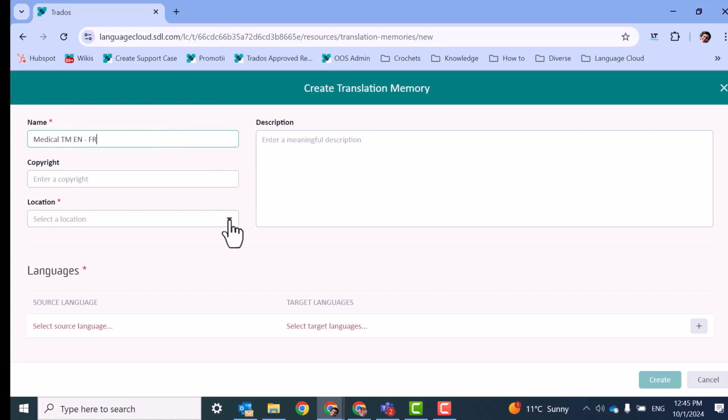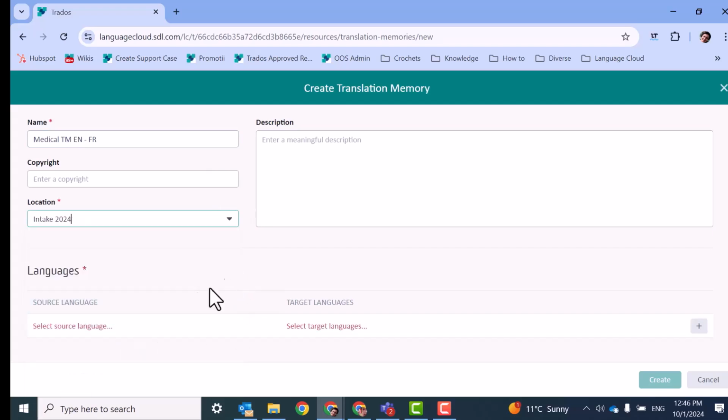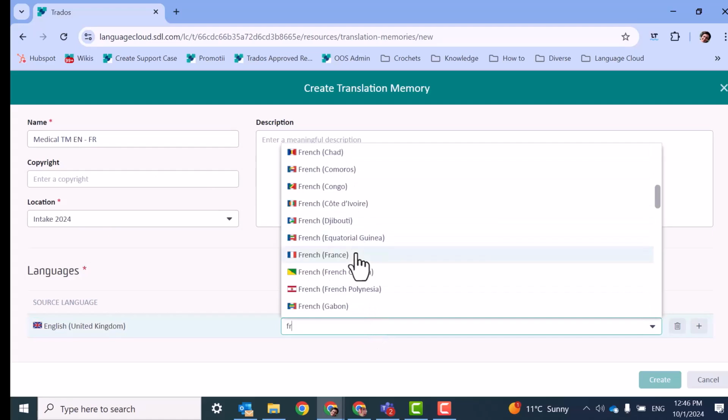For the location, we will select the Bachelor of Arts in Translation and Interpretation Intake 2024. For the languages, we select the source language, in our case English, United Kingdom, and for the target, we choose French, France.